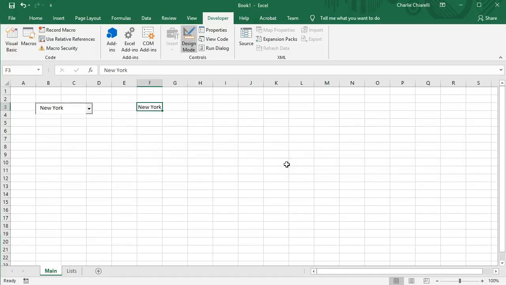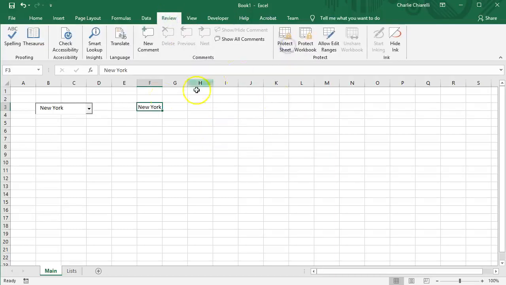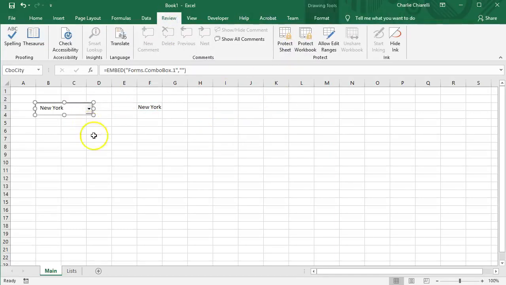So you'll find yourselves once you're totally done protecting your worksheet. Now, if you ever come across one that's already protected and you want to change it, then you have to go back to review and then you unprotect the sheet. And now you can see that I can modify it.